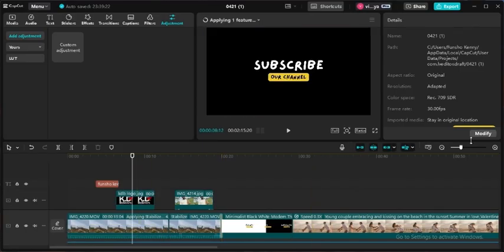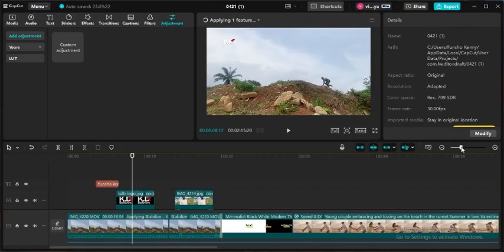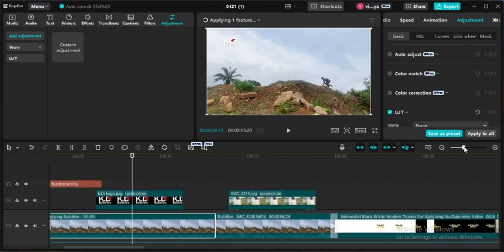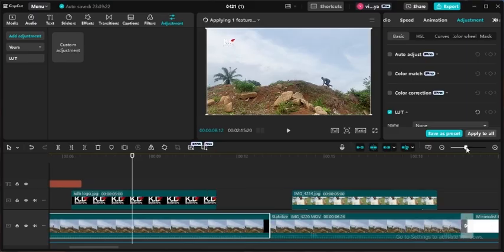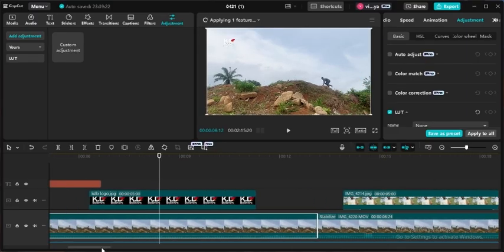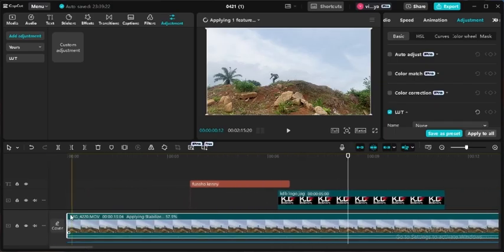And as for this here, this tool makes you have a very visible view of the video you're working on. It makes the video large enough, big enough for you to see.